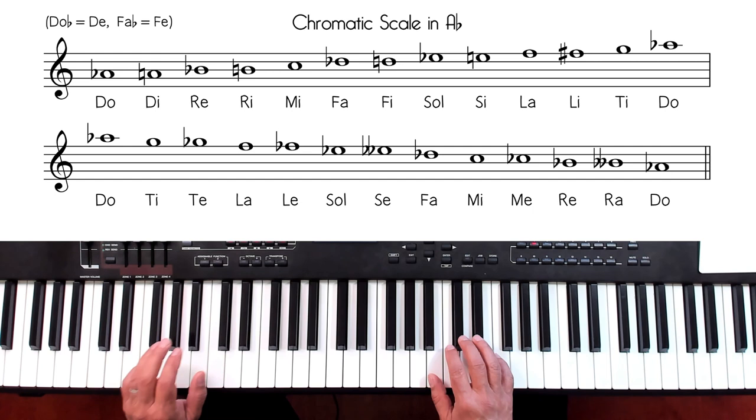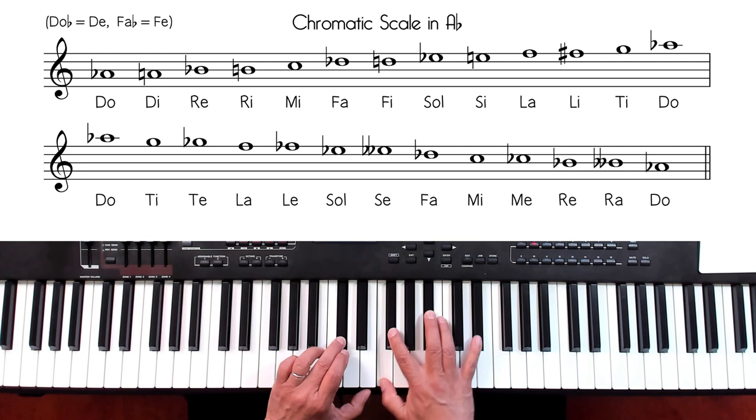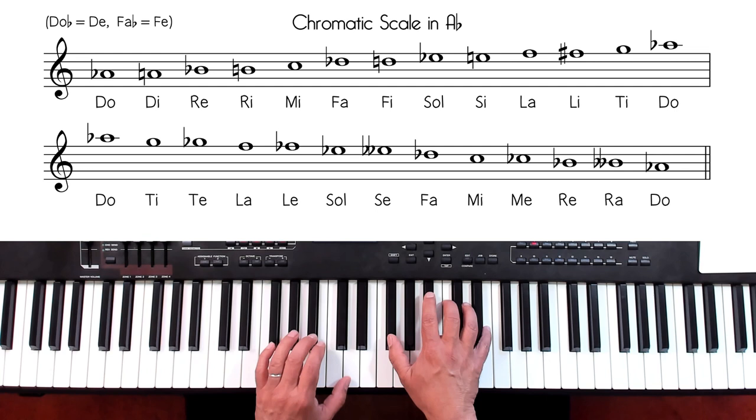Now we have Sol. Sol can be so many things. So what can we do with Sol? Let's change. Let's go back to a sus with 13 and 9 with Sol on top. Sol. And we have C. Okay, C is going to be a sharp 5, not a flat 13, but a sharp 5. So we can have an augmented 7. We're going to put the 9 below. Yeah? Interesting sound. Very interesting sound if we put the 9 below.